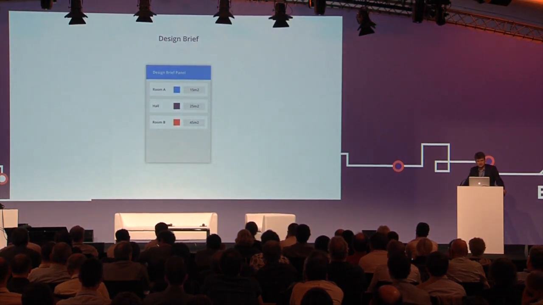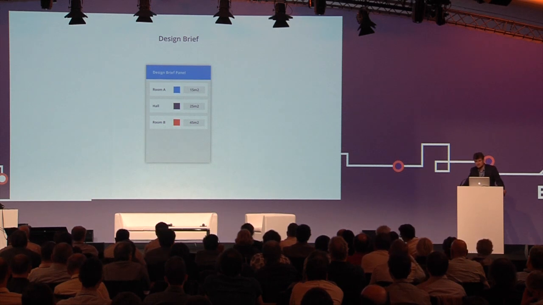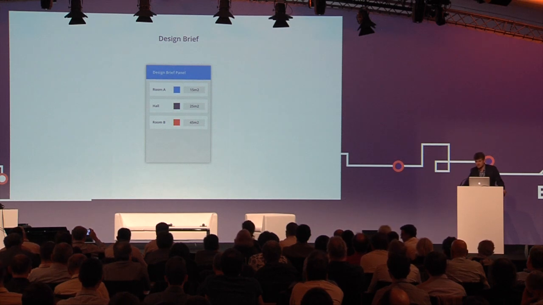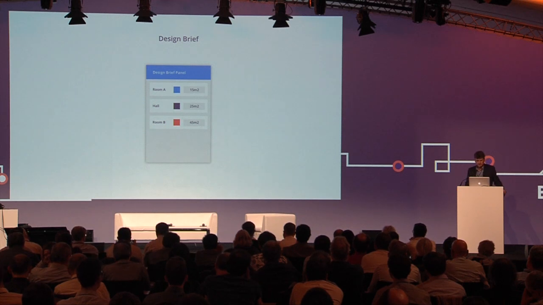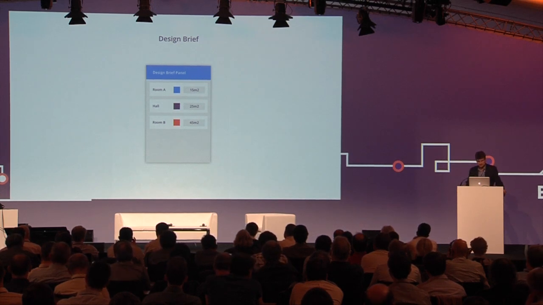So, in a very simple model, that could be something like a building consisting of a certain number of floors. Those floors have some size constraints, some adjacency constraints, and so on and so on. So we're looking into creating a two-way cycle to keep your model in check with your design requirements.